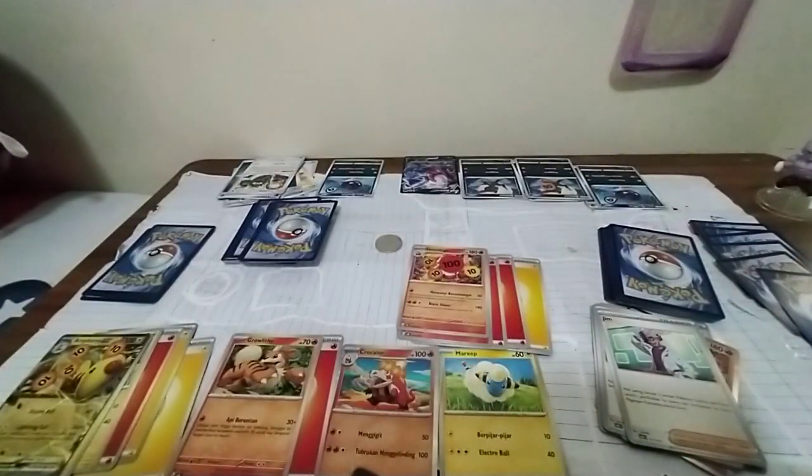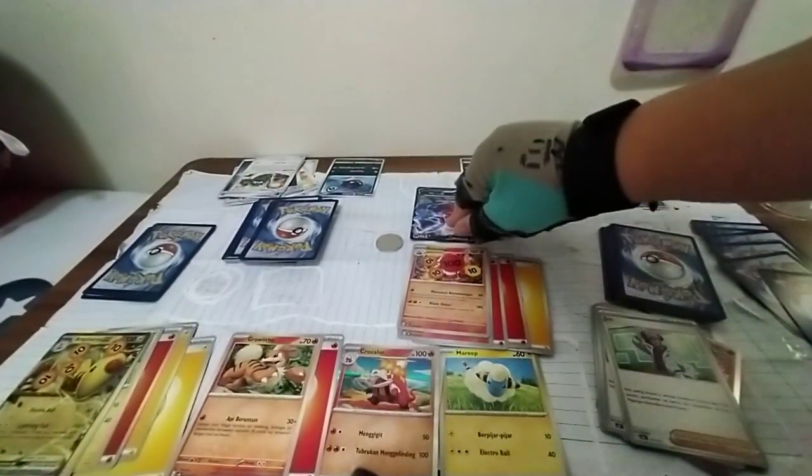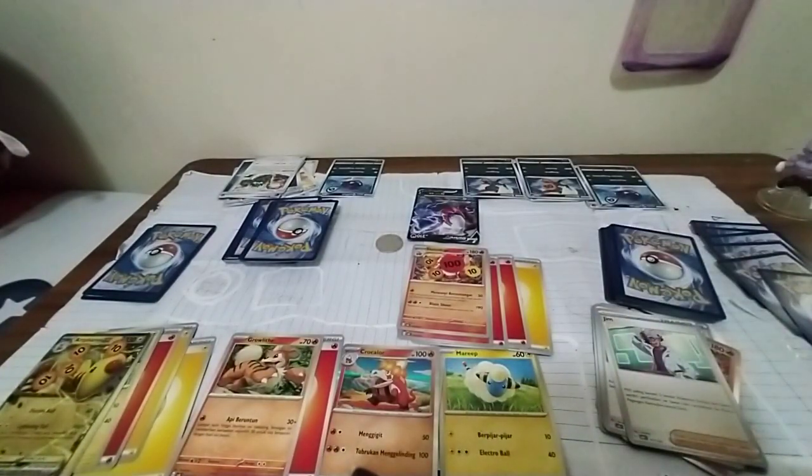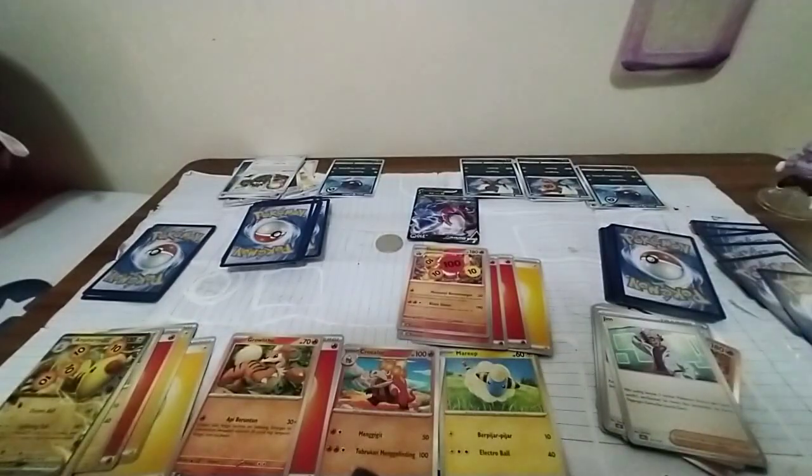And this is your prize card. You're not allowed to see what your prize cards are until you get a prize card. Your opponent puts Darkrai V on the active spot, which is bad news. Your opponent draws a card.